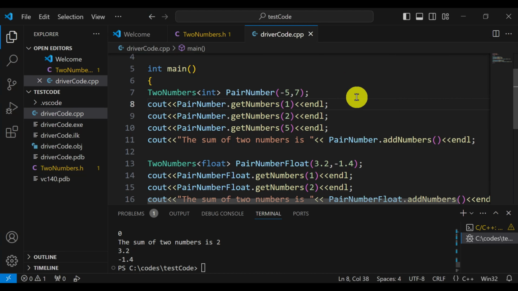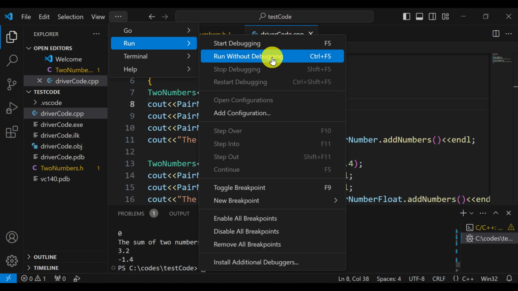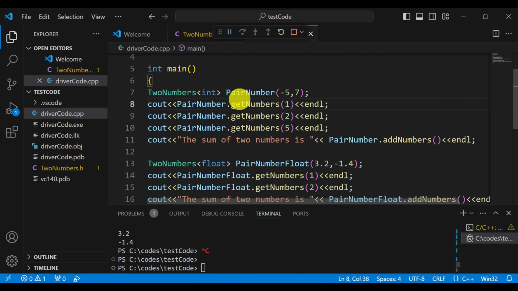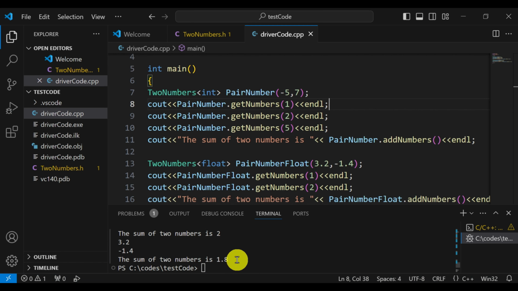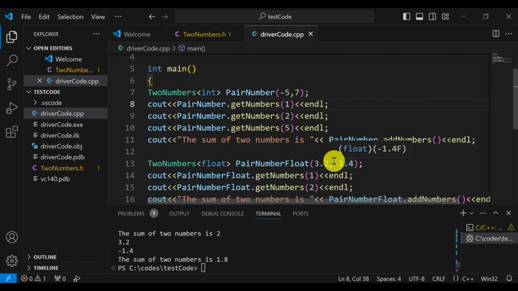Another approach for running this code is to simply click over here, run, and run without debugging. Let's press C++, and you can see the sum of 3.2 and minus 1.4 is obviously 1.8.